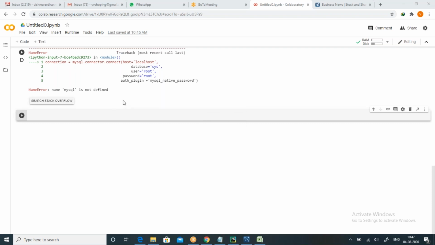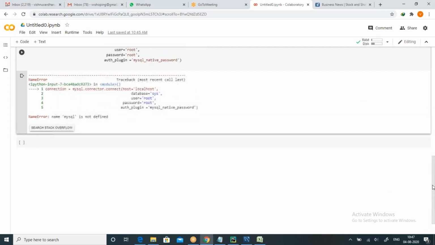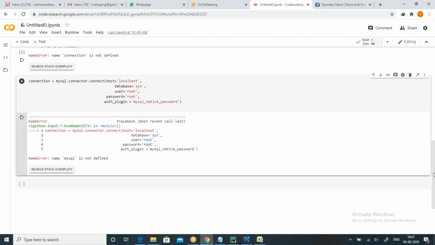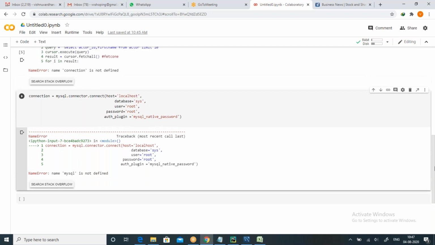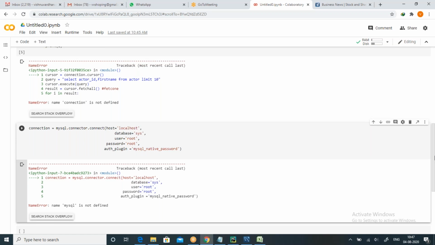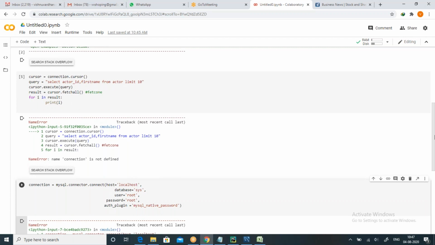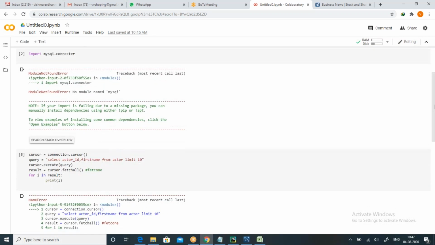Name error. Okay, go up. Connection equal to mysql. Here also name is not defined. Go up. Where did you define your connection?